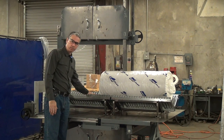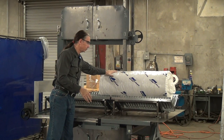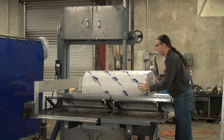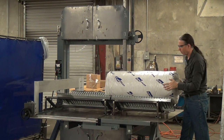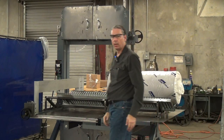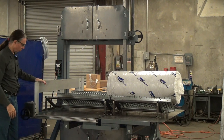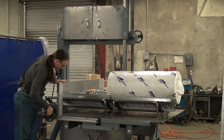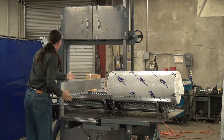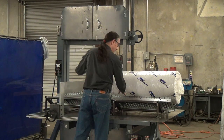We have a V-cradle here — a pair of roller conveyors in a V configuration. You drop the roll of material on the rollers. Now I can easily position this roll of material wherever I want it, and I know that it's straight and perpendicular to the line of table motion. Also, to make it very easy to set the distance to be cut off, we have an adjustable work stop. This machine is configured with a maximum distance from the blade to the fence face of 37 inches, with 36 inches of roller conveyor to the left and 36 inches to the right.